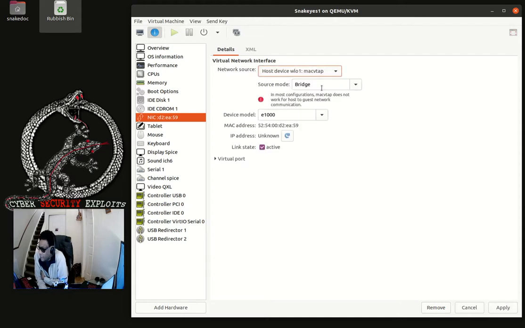If you click that, you can choose bridge and the list of the other options. Bridge will take the IP address of the host or will talk to the DHCP, whilst NAT will have its own private IP, and you're well hidden because you're not directly accessing the IP of the host machine.